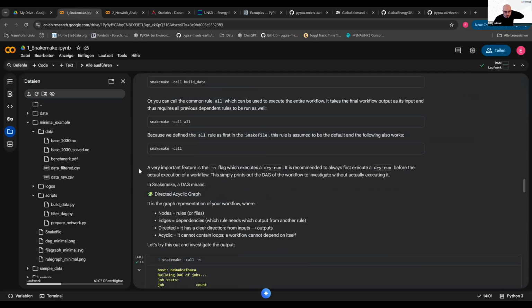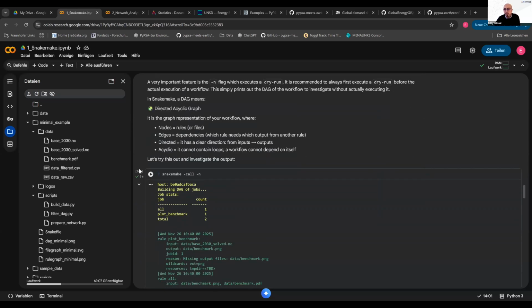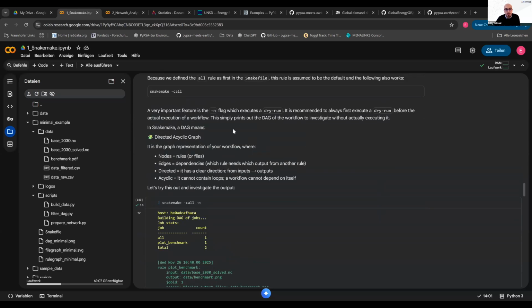So now there's also an option to just check if all the rules are working fine, which is by flagging with -n, which is called a dry run. This way, Snakemake will do a dry run, will not really execute everything, will just check if all rules are connected to each other and if there is any problem.